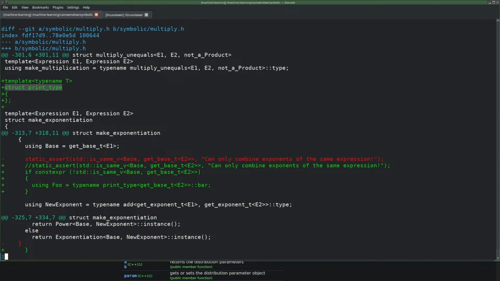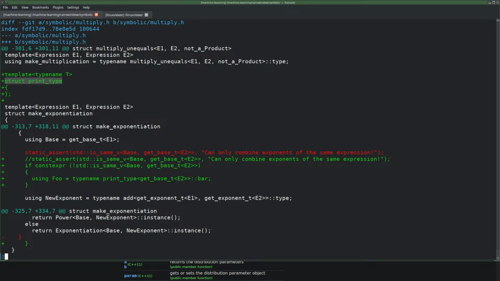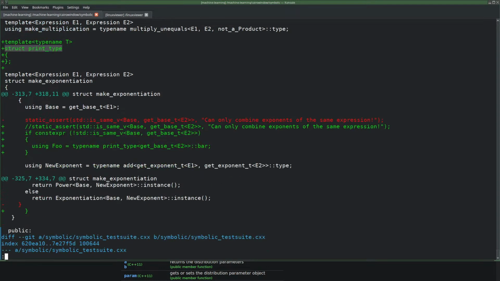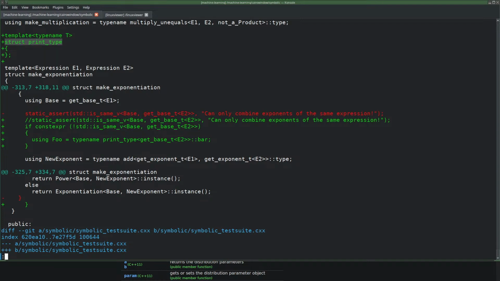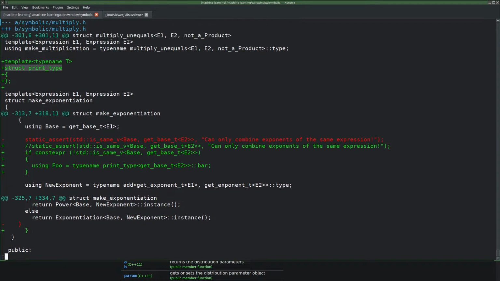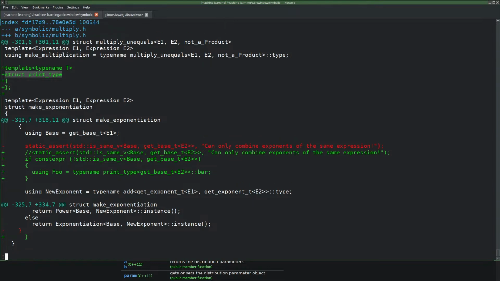Same file, line 313. That doesn't look correct either. Maybe just revert the whole file.